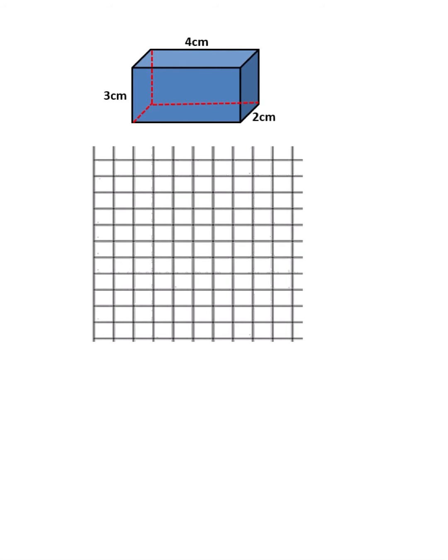Okay, so it's always easier when they give you squared paper to do this. So if we have to draw this one out, let's start off by drawing the base. So our base is going to be 4 by 2. Okay, so drawing that, so 4 and 2 as the base. Then the right side we're going to cross 3, then 2 as the width. Have the same on the left side, so the height of 3, then the width of 2. Now for the front and the back then, so again height of 3 and the width stays as 4.